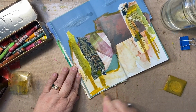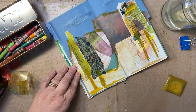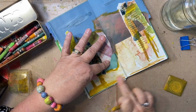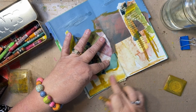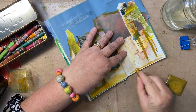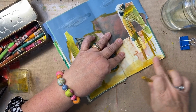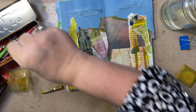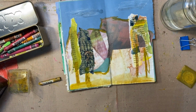Oh, they're almost the same color. Oh, that's not nearly abstract enough. Too much of a frame here. Okay, that's better. I'm really loving getting these wet and then rubbing them in. Oh, I love that. Okay, let's see. Need a little green.